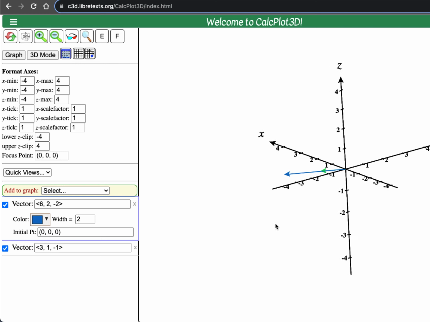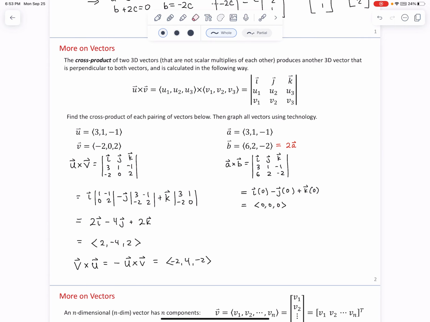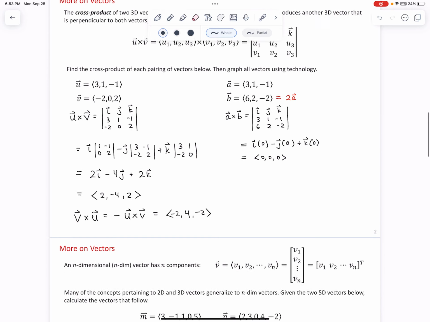and you'll notice that they both point, in this case, in the exact same direction. In such a case, when the vectors are pointing in the same direction, just with different magnitudes, the cross product will produce a 0. Also, if they point in opposite directions, so maybe this blue one is pointing in the opposite direction out this way, but would still be a scalar multiple of the green vector, it would simply be a negative scalar multiple of the green vector, and even in that case, the cross product will be 0. Okay, let's go to the next page.